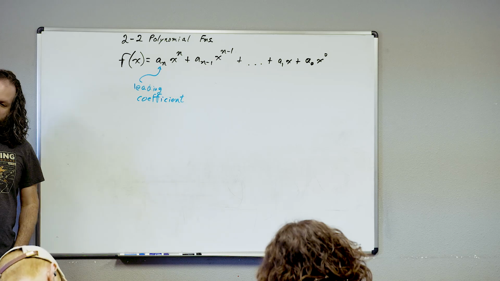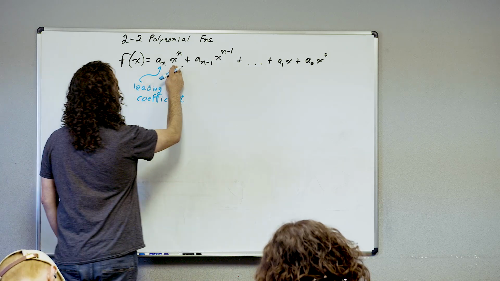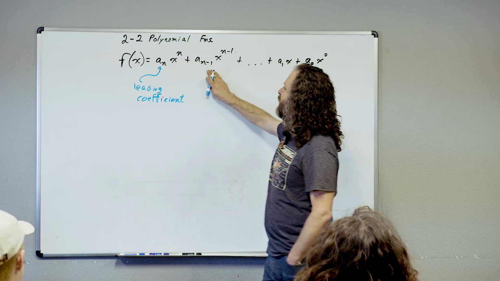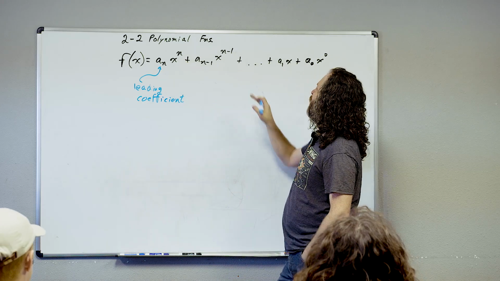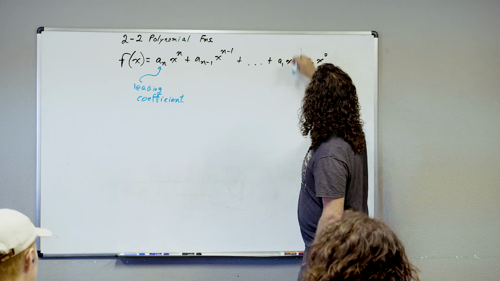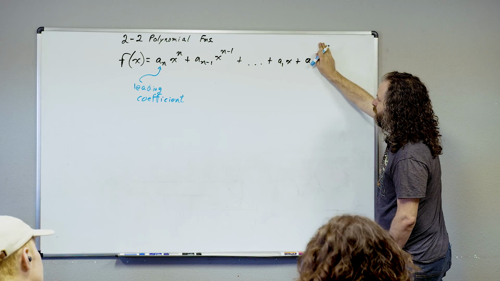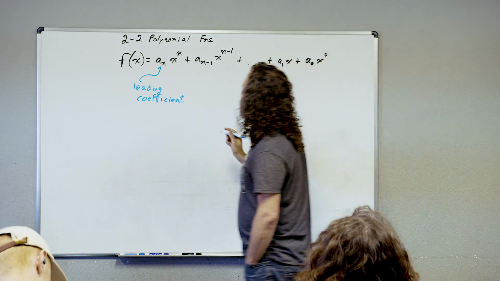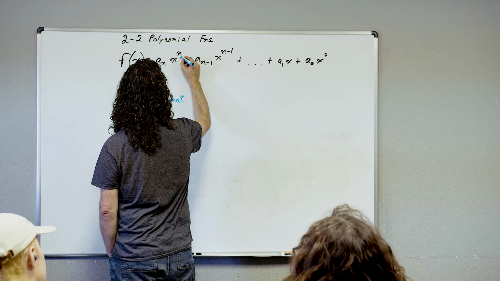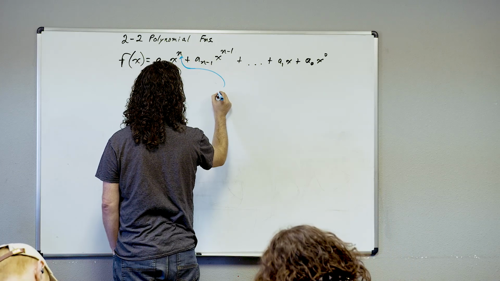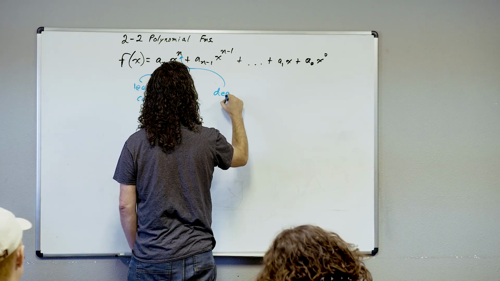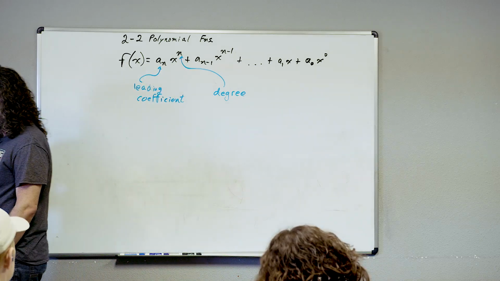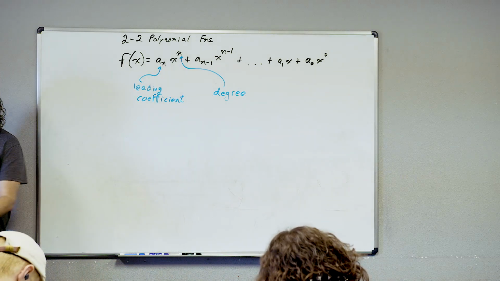That's the leading coefficient, which is the number in front of the highest x term, the one with the biggest exponent, right? The next one will have one less exponent, all the way down to just exponent 1, and then no x, or exponent 0, same thing, right? The n also has a name. That is the degree of the polynomial, right? We've seen this before.